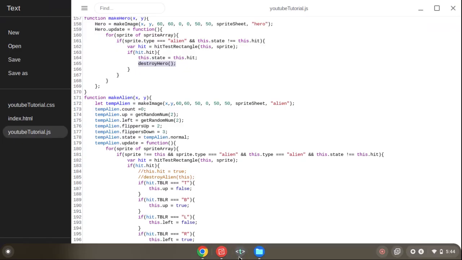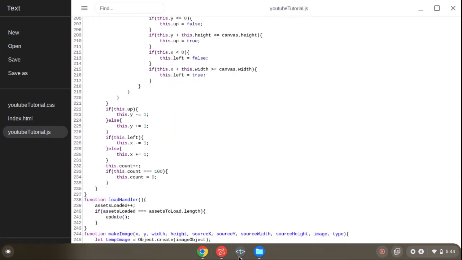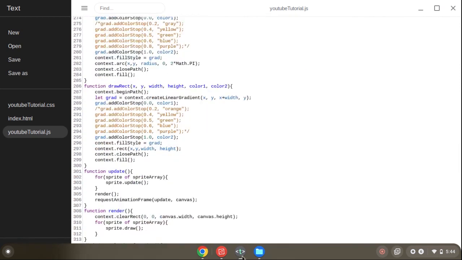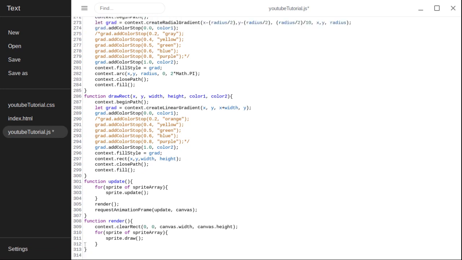What we're going to do now is bring in some controls to our game. Just a simple left and a right, and we're going to bring in the spacebar, but we're not going to use it immediately. We'll use it later. So at the very bottom of your program, all the way down where you called the onload, which we don't need anymore, but we are still going to do something with the window. We're going to call the window, and we're going to add an event listener to it.